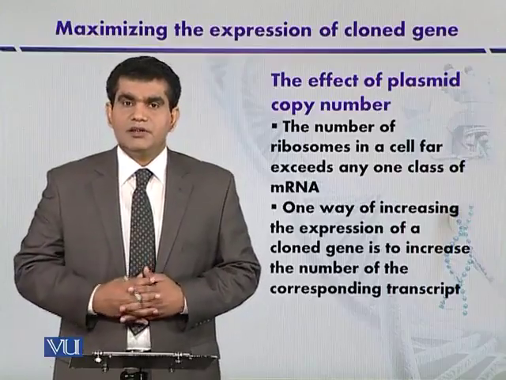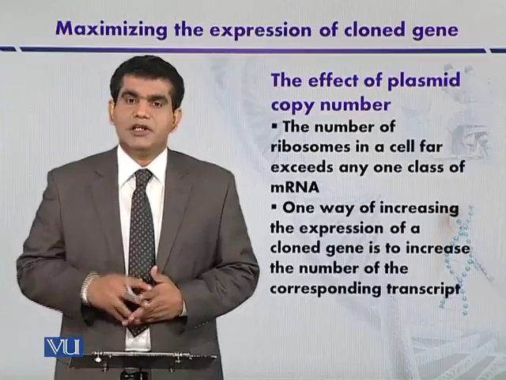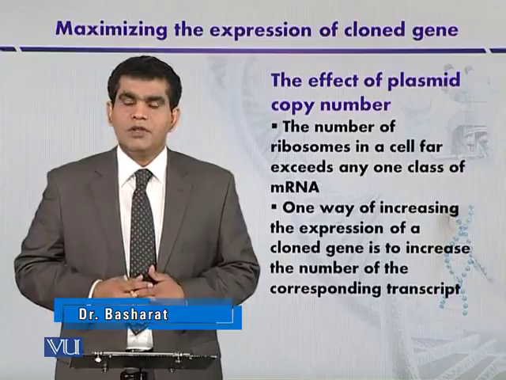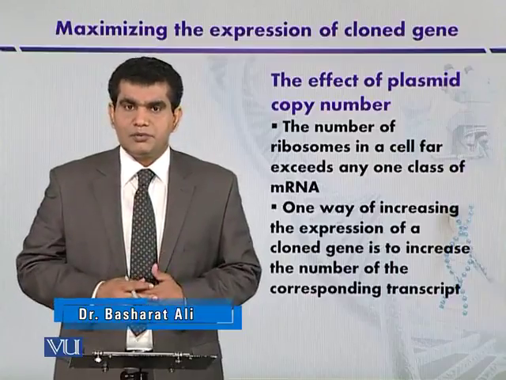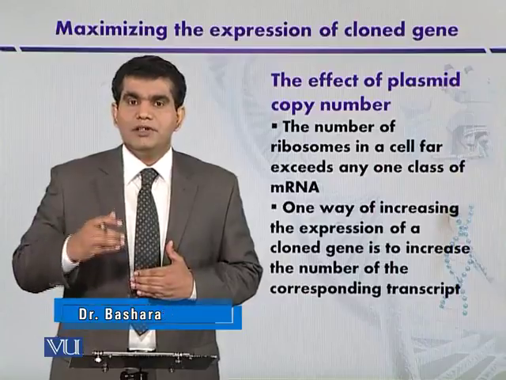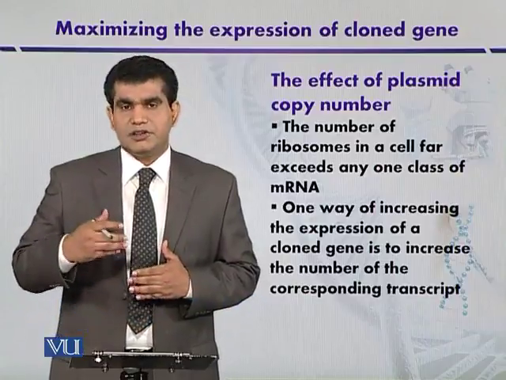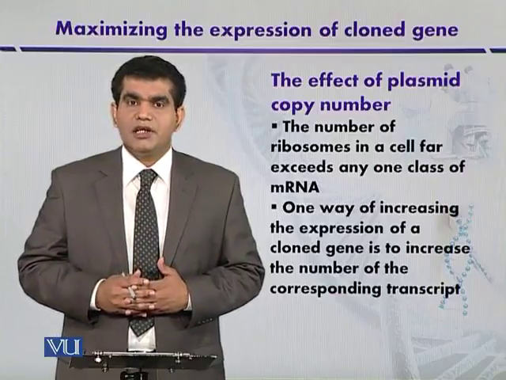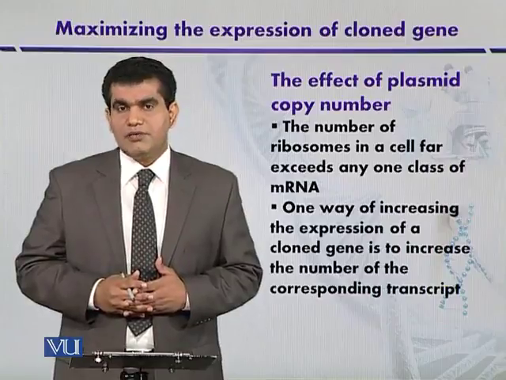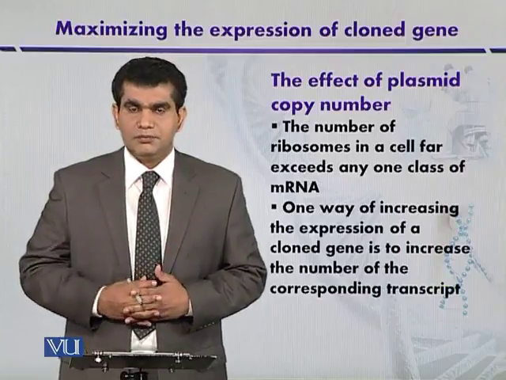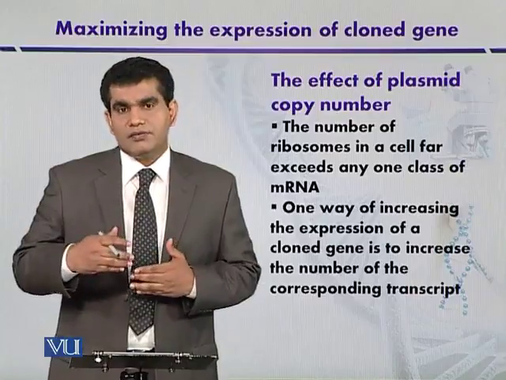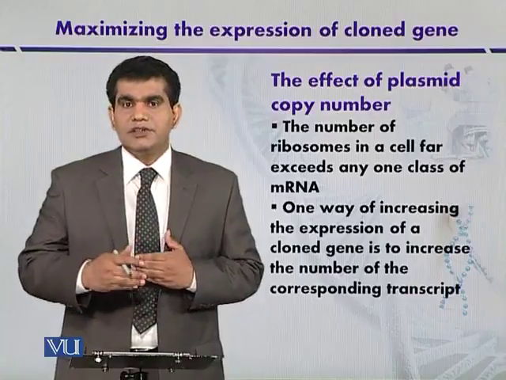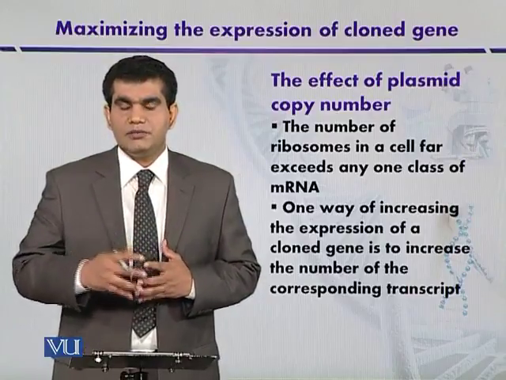So another factor that may be important is the availability of the messenger RNA transcripts, because the number of ribosomes as compared to a particular messenger RNA transcript is comparatively high. So the availability of such messenger RNA transcripts can also determine the level of expression of the cloned gene. And the level of transcripts we can control further by increasing the dosage of the gene.